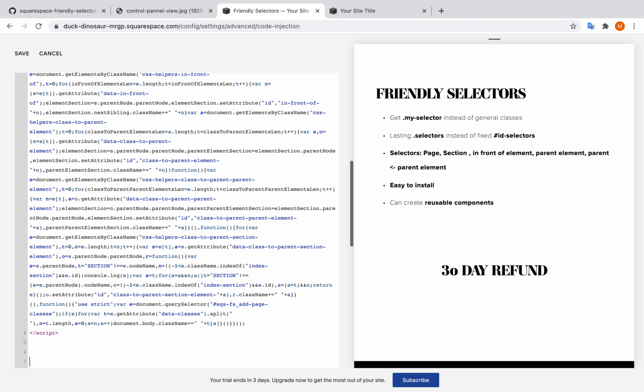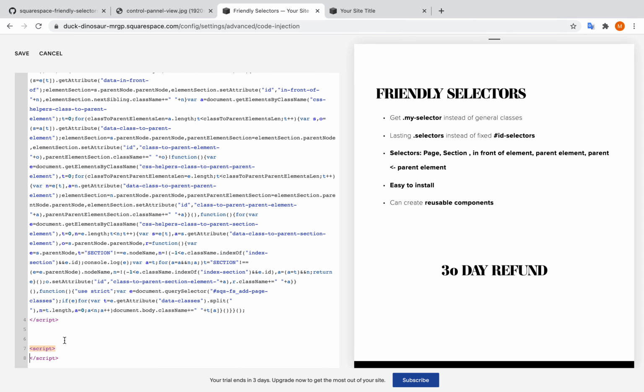So if I want to add a script that depends on a friendly selector, let's assume we have jQuery, my selectors, they'll have color red.